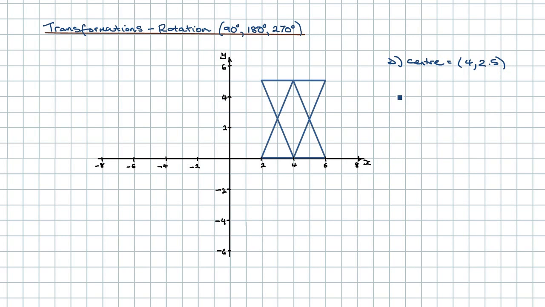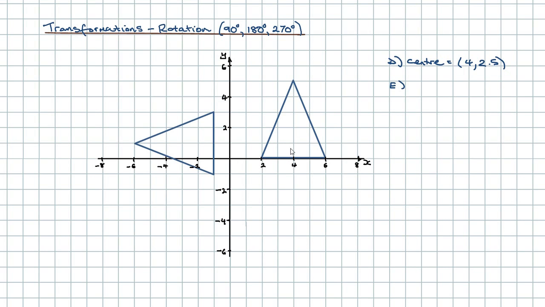So that's pretty straightforward, but most problems aren't as easy as that. So let's have a new problem where we draw an object, or the image rather, over here somewhere. Okay. And again, what we've got to do is find the centre of rotation. Well, this time it's not at all so clear where we're going to find it. We can guess, I suppose, that it's in this area here, and that it's going to be one of these corners maybe, but we just don't know which one.